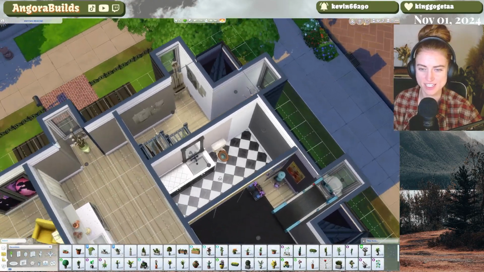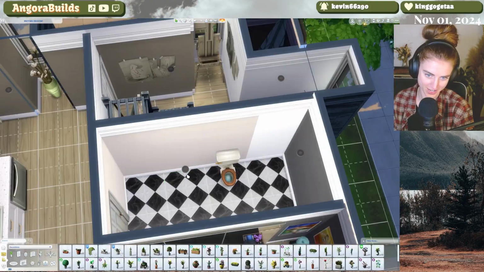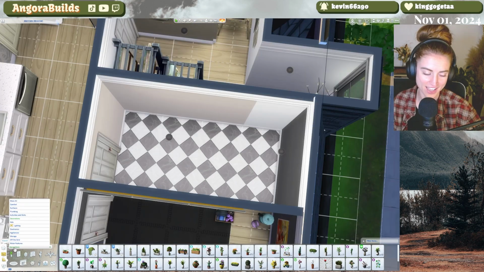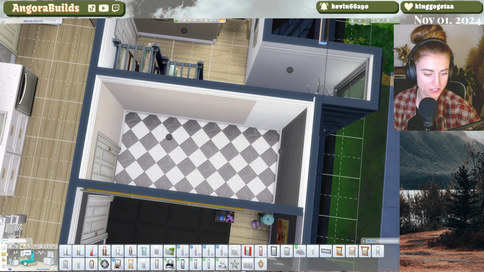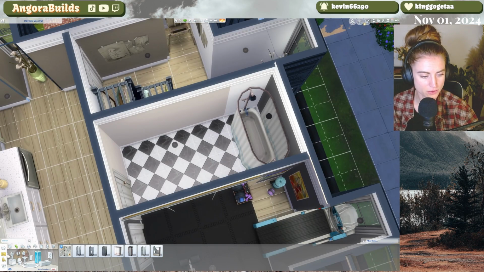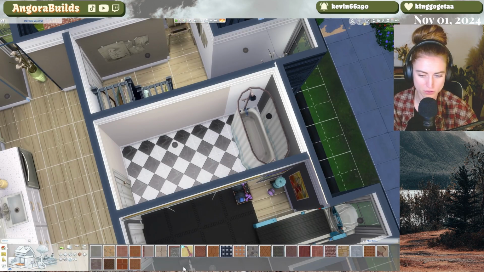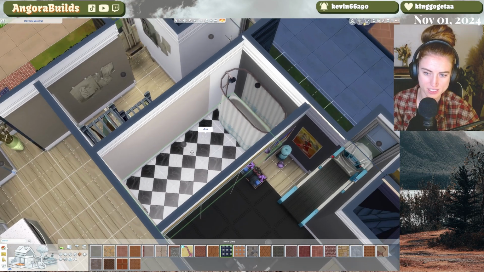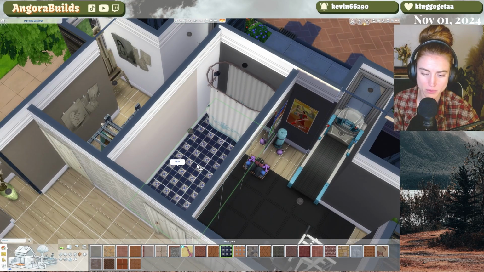And the last thing is this room. I'm starting from scratch. Now, I have to do the same shower tub combo that I always do. I have to. But what's a color we haven't really worked with yet? Let's see what we have for floor tiles. Maybe we'll find some inspo. I do kind of like this. I like this one a lot. I haven't been able to make it work really.